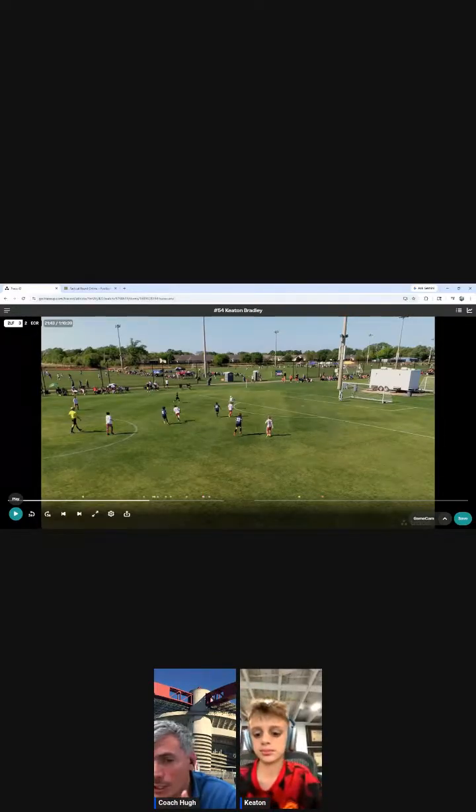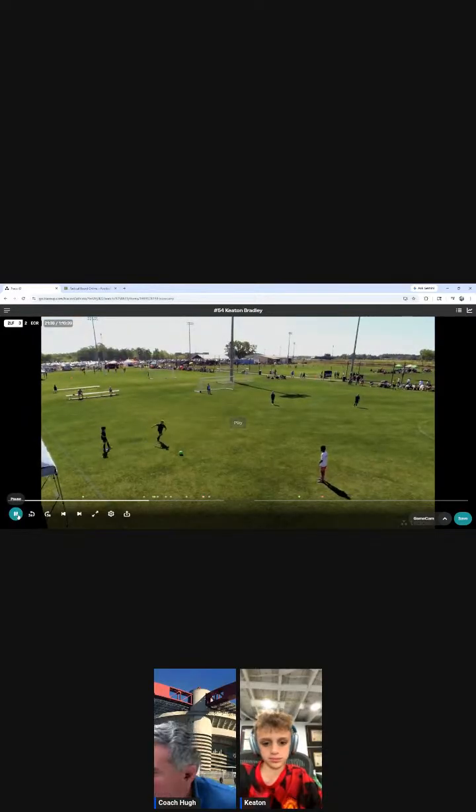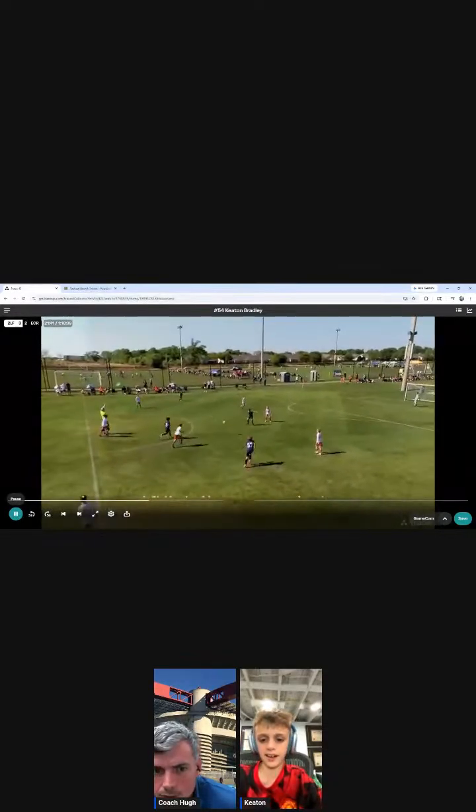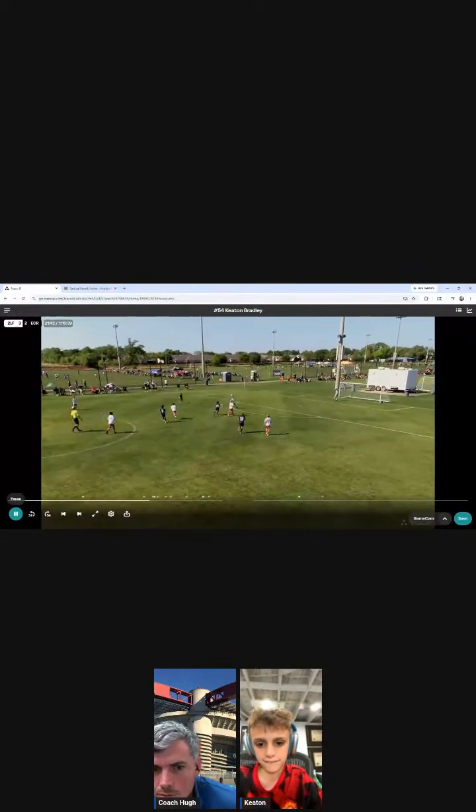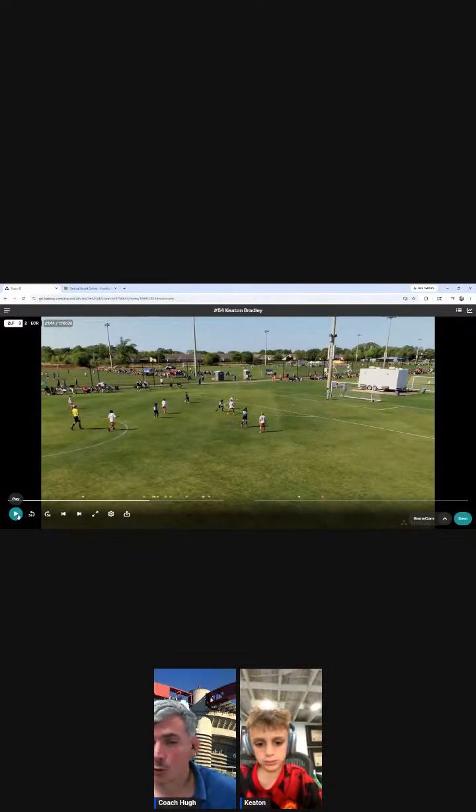Yeah. So it's bouncing. What kind of touch should you take with a bouncing ball? Hit it with his chest. Could he have let it bounce maybe another time and got it with his foot? Yeah. So bounce one, bounce two, chesting it forward right into the path of the other team. If I were him, I would have maybe taken a half a step back, taken it on my foot. That would have been easier. It's to the ground. And then use Zane and open up.